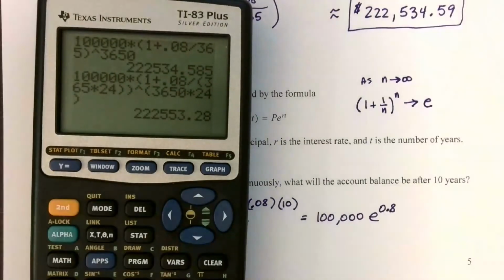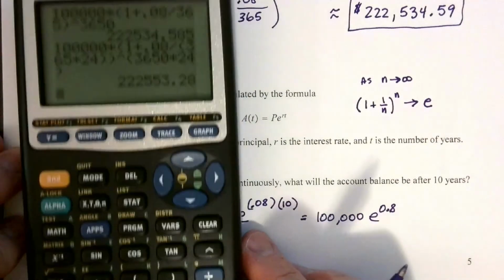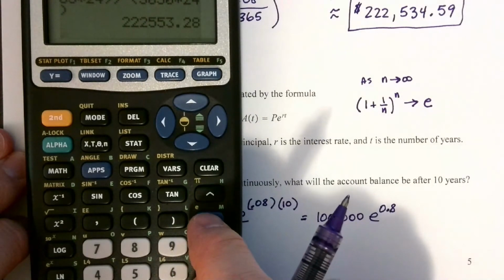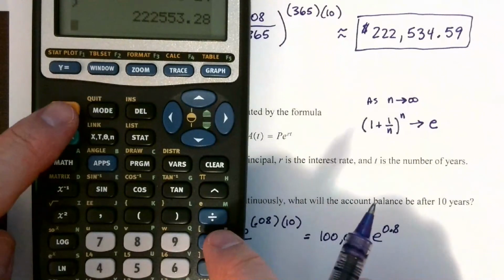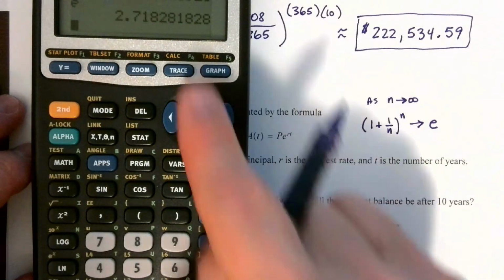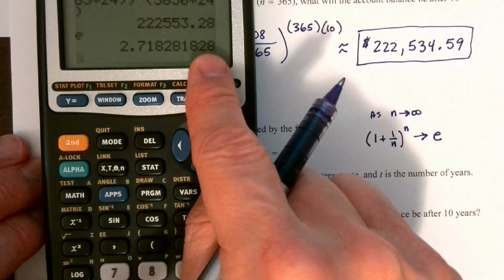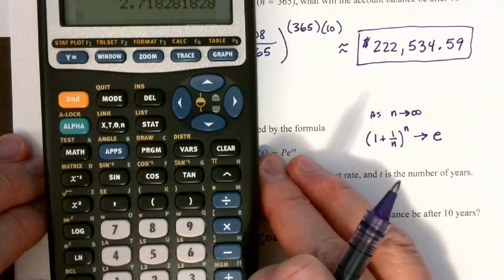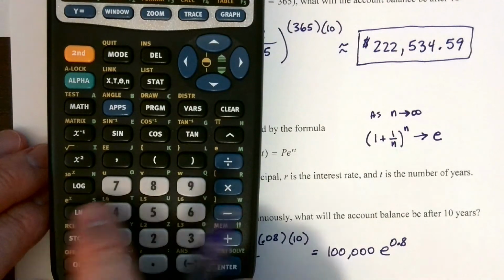Well, how much is that? Oh, by the way, I don't think I've showed you this last time, but some of you probably already know. There is a key in the calculator for the number e. There's actually two locations. Let's do this one, second e. All right, so here's the value. As we said, this is the value for e, somewhere between 2 and 3, 2.71828, about. There's also a key in the calculator where you can do powers of e. I'm going to use that one in this case.